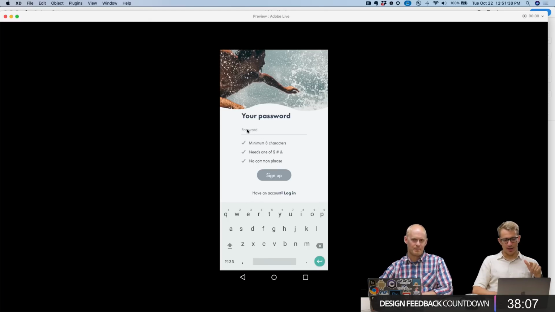So this one would have the password. You'd have a cursor here, and you just tap on the keyboard, and there it would go. Again, we're trying to get through this quickly. At this point, we would have done our XD prototyping. We would have taken this around the office or out to users, then taken that information back and made some tweaks. We'd say, hey, we like the direction we're going, and we're getting increasingly confident about the way we phrased the feature we're testing.